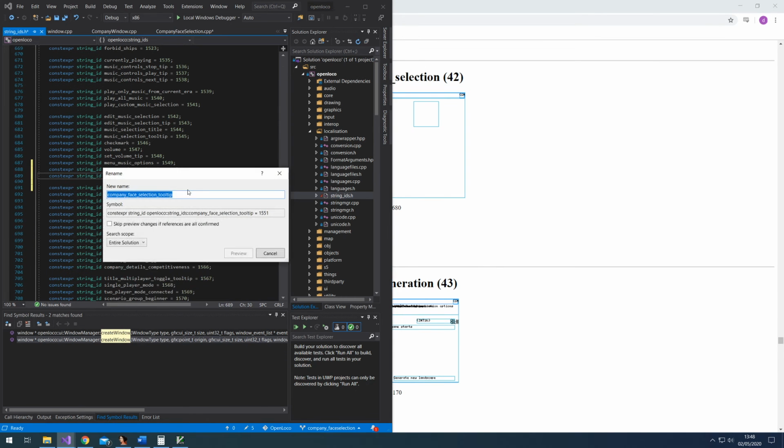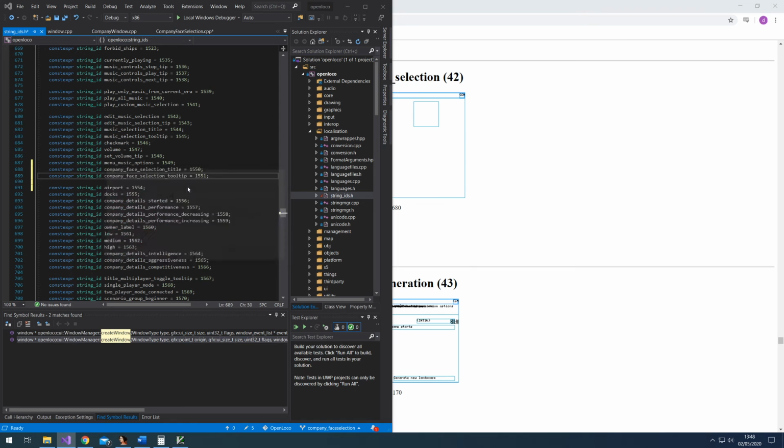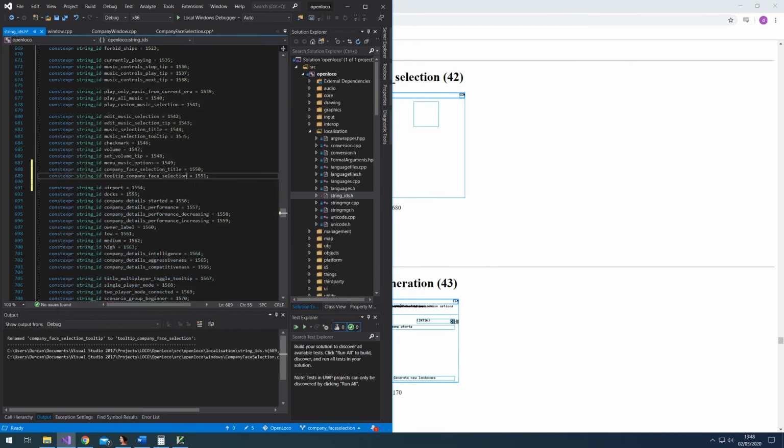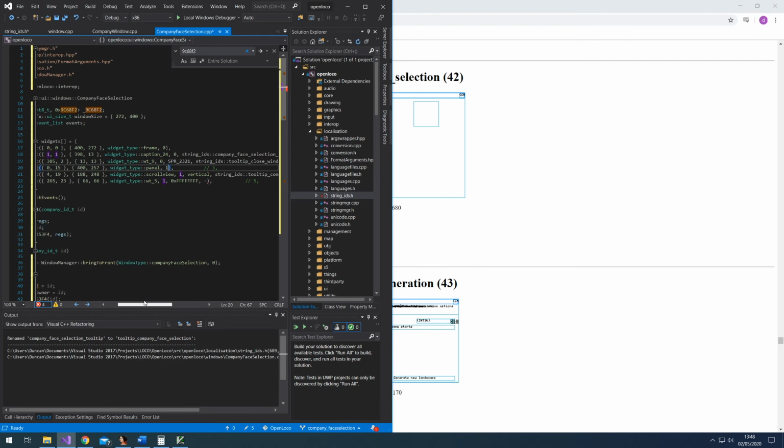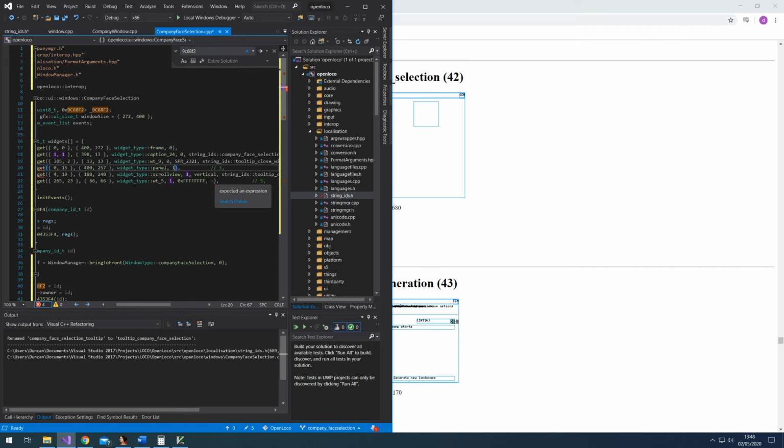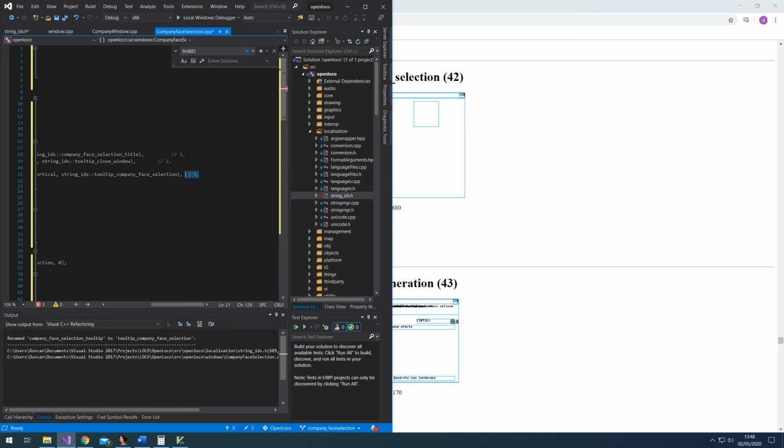Let's just rename that. If you use a rename tool, then you don't need to mess around with changing it in multiple places, and it's meant to be all safe and take care of everything for you. I don't want any of these extra comments.